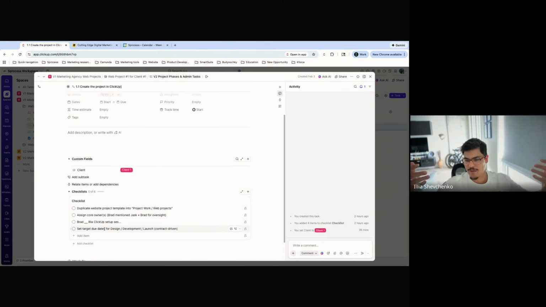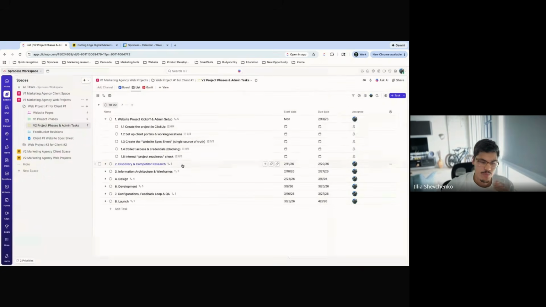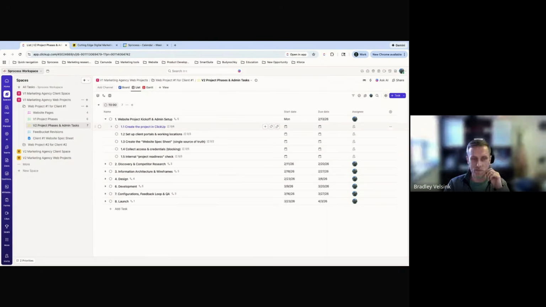So all these things that take 1 to 10 minutes can be added as a checklist instead of having them as a separate task, which I think is one of the improvements from the previous structure. Because if you remember last time we mentioned, when you have a lot of tasks, it becomes a headache to update the statuses and the due dates for each of those tasks. So the idea here is to minimize the number of tasks, but at the same time keep track of all of them as checklists inside big chunks of work rather than breaking them down too granularly. Nice. So that makes sense?